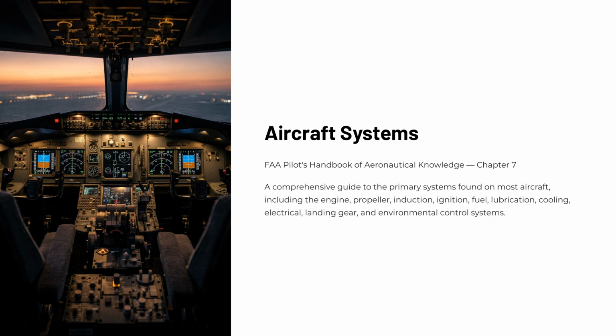Welcome to Aircraft Systems, based on Chapter 7 of the FAA Pilot's Handbook of Aeronautical Knowledge. In this module, we'll take a comprehensive look at the primary systems found on most aircraft. Understanding these systems is not just an academic exercise. It's a fundamental part of being a safe and competent pilot.